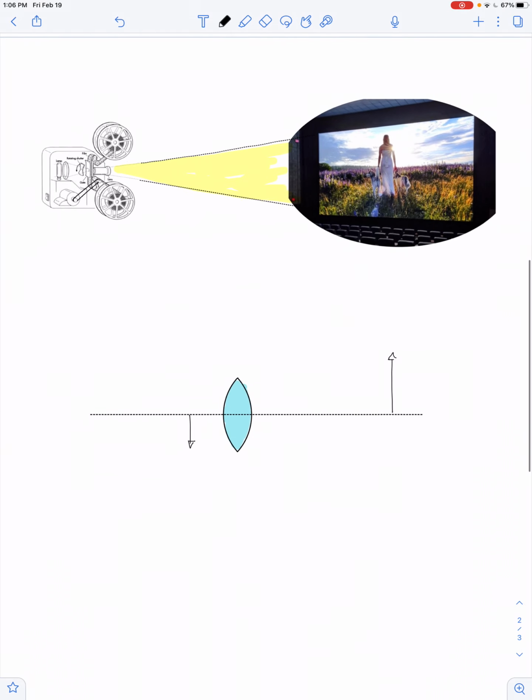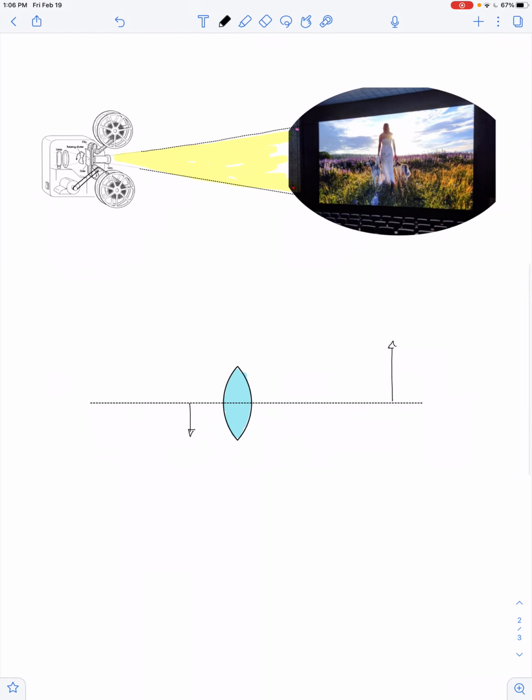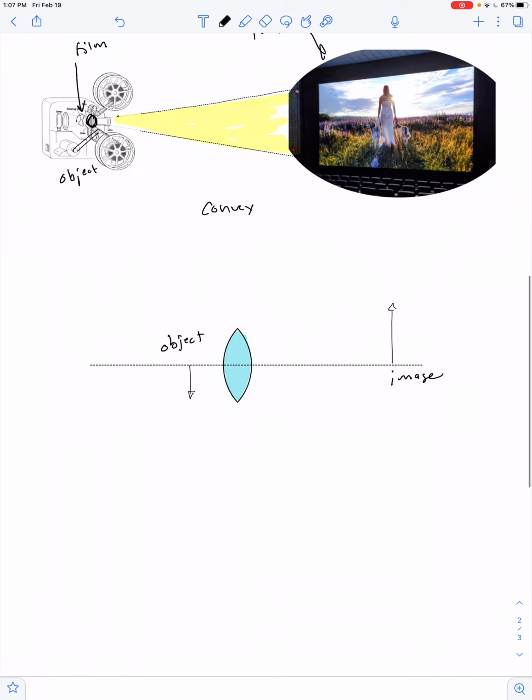This is similar to the equations that describe the way in which a convex lens works. So convex lenses are used in movie projectors. A piece of film is illuminated and becomes the object, and light is passed through the lens, and then the image appears on the screen. Now you know there's a relationship between object and image according to the lens equation.